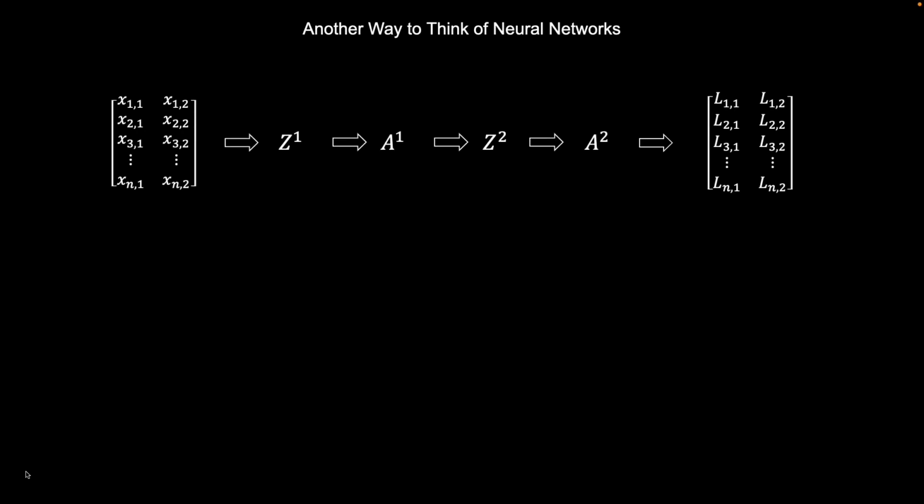To gain a better understanding in this video and to better visualize what's actually going on in our neural network, we can represent this neural network as a set of functions that transform a set of inputs x into Z1, A1, Z2, A2, and then our loss matrix. By representing it in this way, we can calculate the derivative of each of these functions with respect to the loss by using the chain rule. This way, we can use these derivatives to adjust the weights and minimize the loss, which is the goal of gradient descent. Now, the shapes of Z1, A1, Z2, and A2 are ambiguous right now, but we're going to explore how they look in the next few slides.